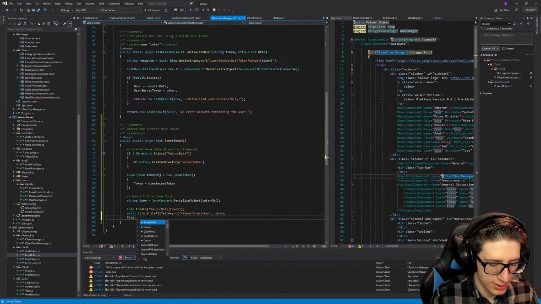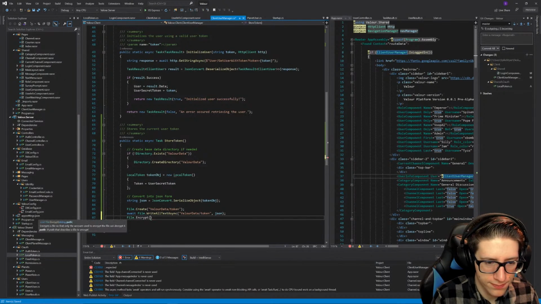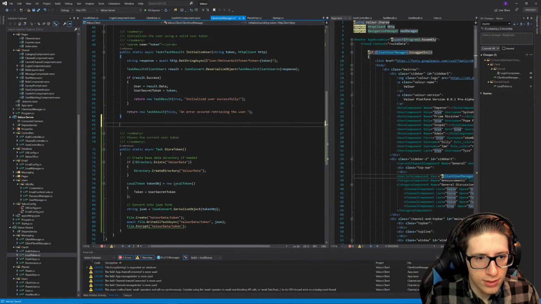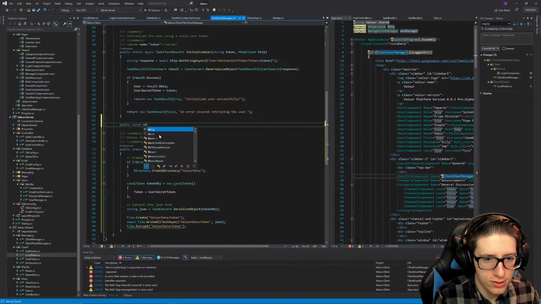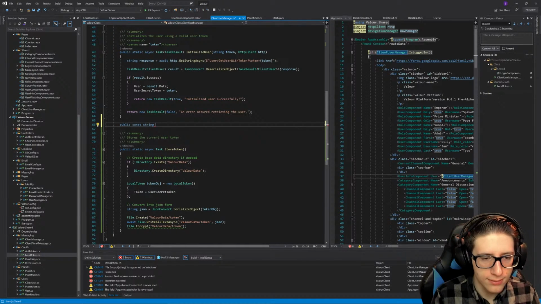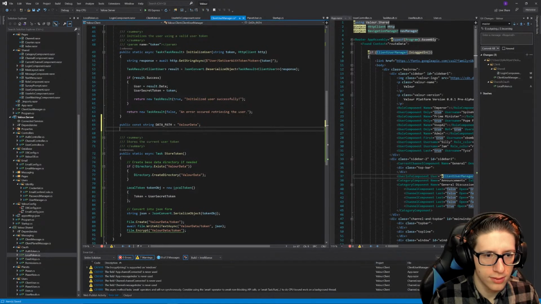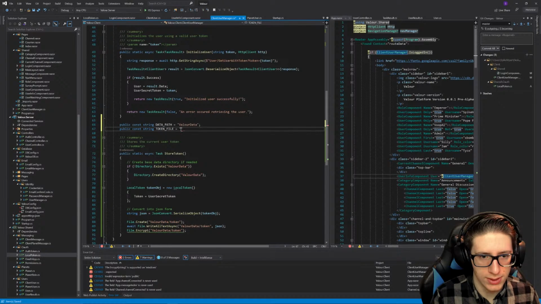So we can do file.encrypt. And then we give the path, which is going to be Valour data slash token again. We're going to create some constants. Public constant string data path equals Valour data, public constant string token file equals token.